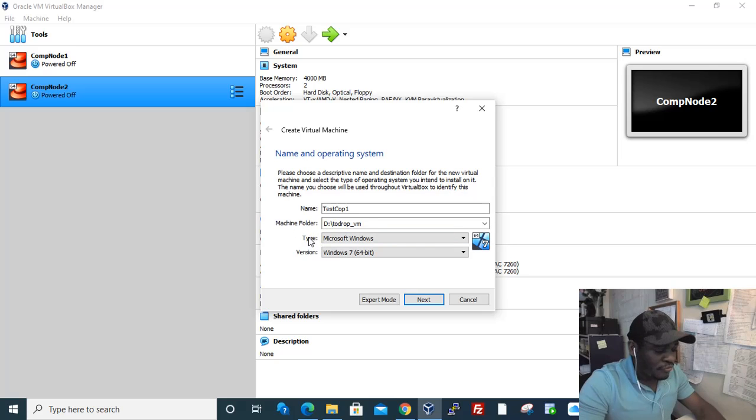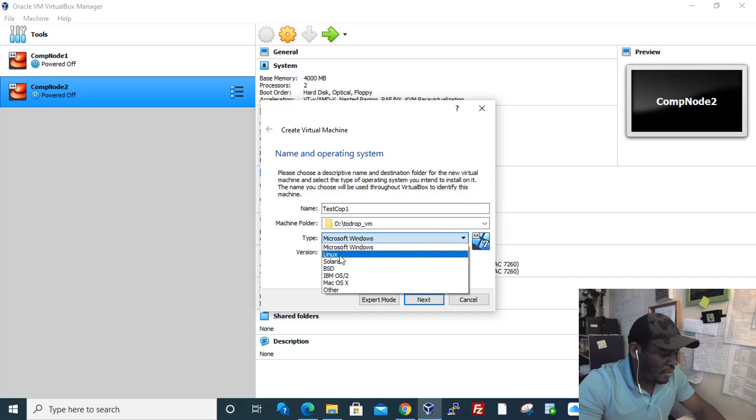Here we're going to choose the type. What type of machine do you want to create? Is it Windows or Linux? We're going to click on the drop-down arrow right here and select Linux. You're going to create a Linux machine. I'm going to click on Linux right there.